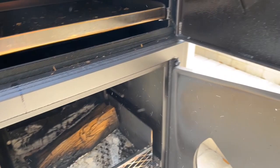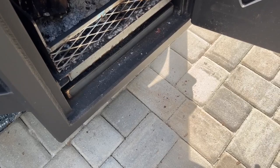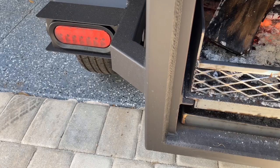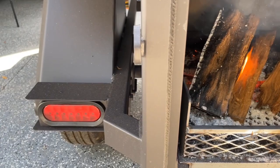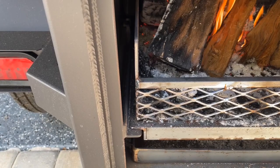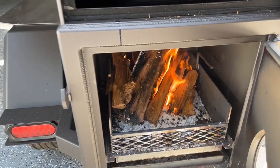Let me move this fire around so things are burning out and the logs aren't fully burnt down. They just need to be reworked. So let's throw some smaller ones in here to kind of help this fire out. All right, so let's let this catch. Throw a few more on. Just a lot of these smaller ones, they kind of, there we go. Now we're catching, and these should help the fire kind of stoke up a little. There we go. We're back in business. So let's shut it down.